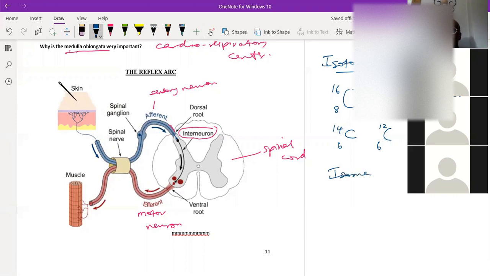Now, isomers. Isomers have to do with the structural arrangement of the atoms, or how the atoms arrange. You see this more in organic chemistry, where you have something like, let's say I have carbon, carbon, carbon. Let me add one more carbon, something like this. And then they'll have hydrogens around it, hydrogen all over.